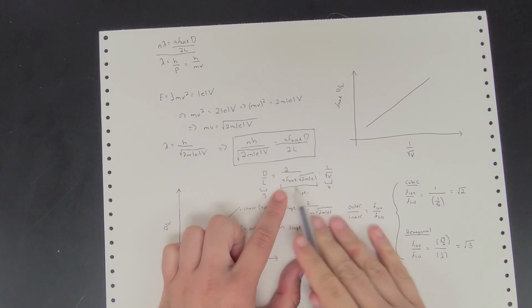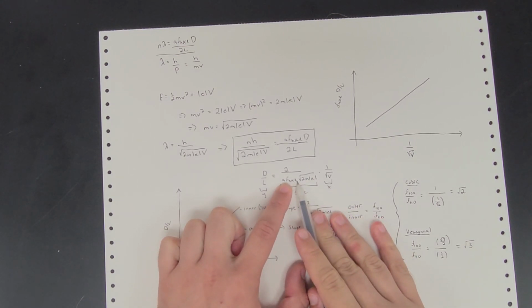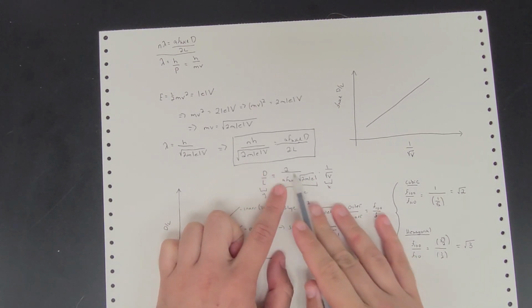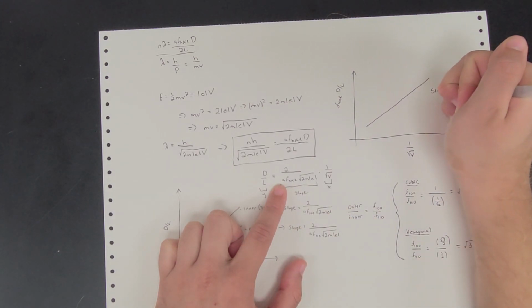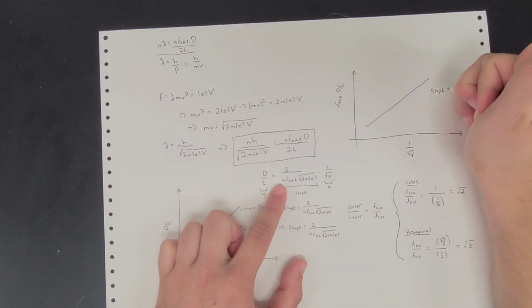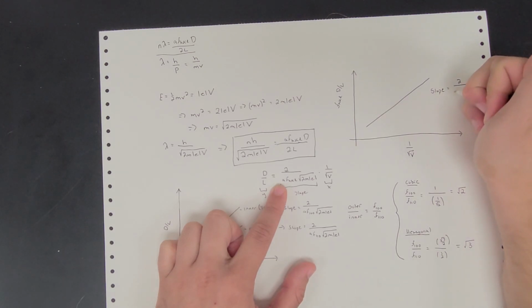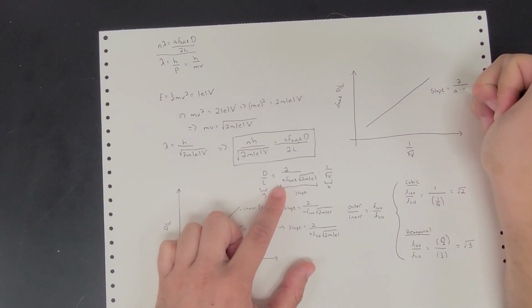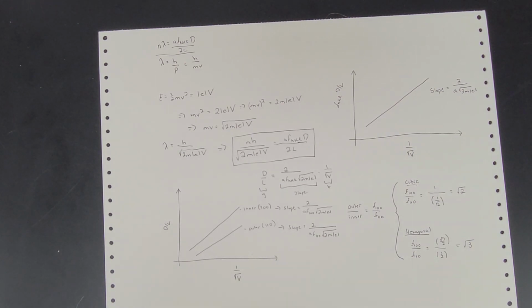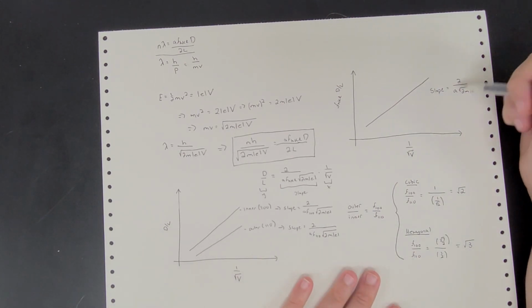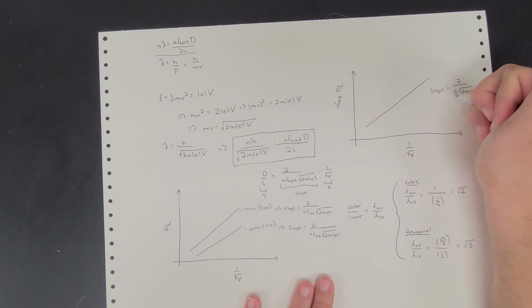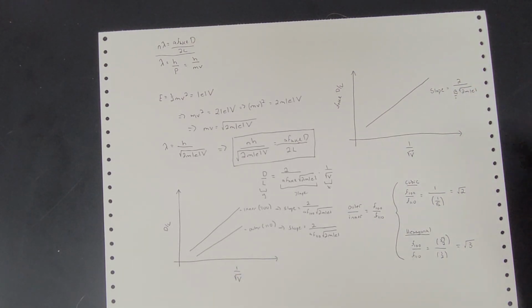And then looking back at our equation here, we've now moved this FHKL value and multiplied it over here. So what we're left with in our slope is just going to be 2 over a square root of 2mE. All right, and then this is how we're going to find our lattice constant A for whichever lattice that we're talking about.